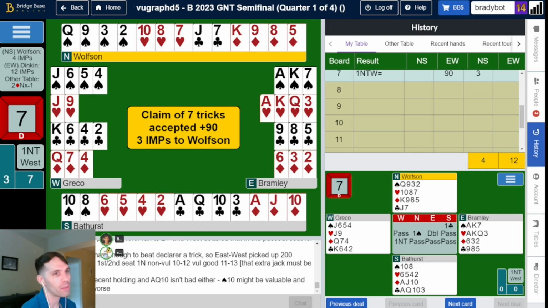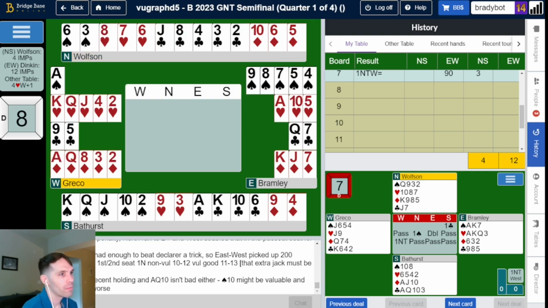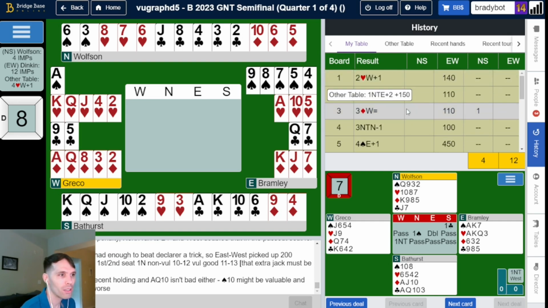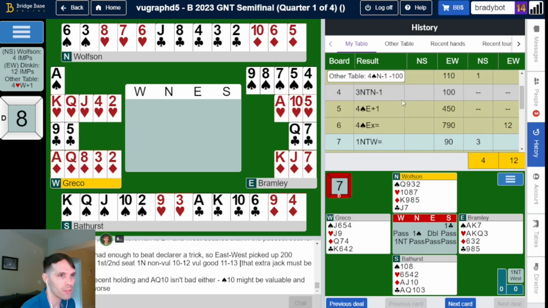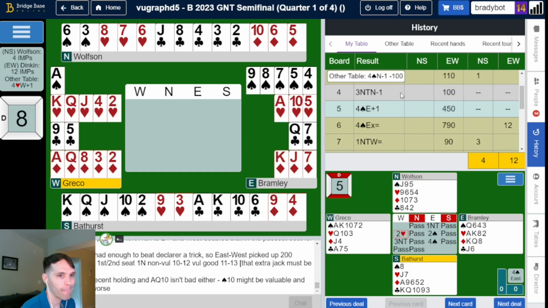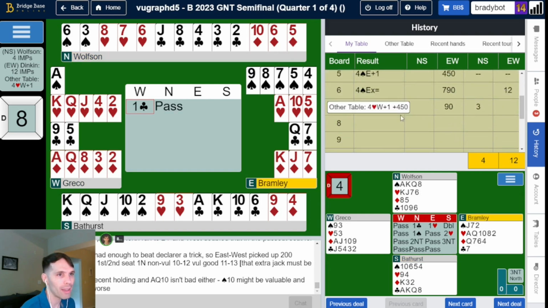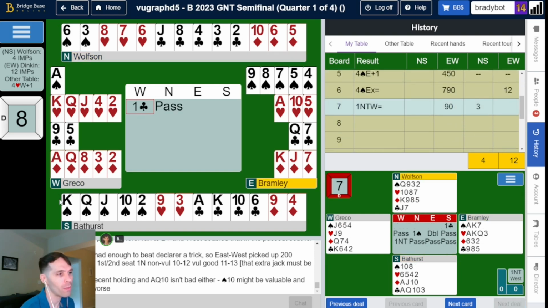We're about halfway through the segment. West picks up a fun little hand. 16 count, 5-5 in the red suits. Hold on, have we seen East-West play precision? Greco and Hampson play precision, right? Greco and Hampson play fairly close to the Max with Rodwell notes, yeah. Right. Okay, so we are going to see a precision opener.